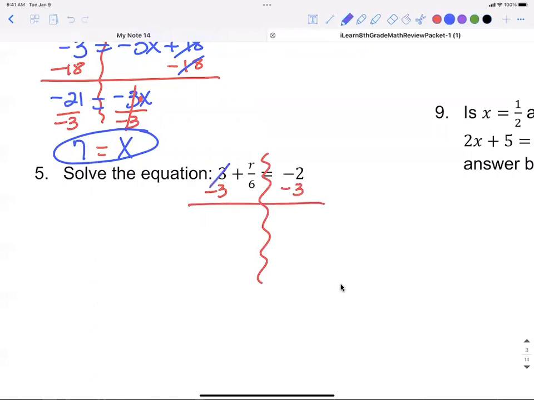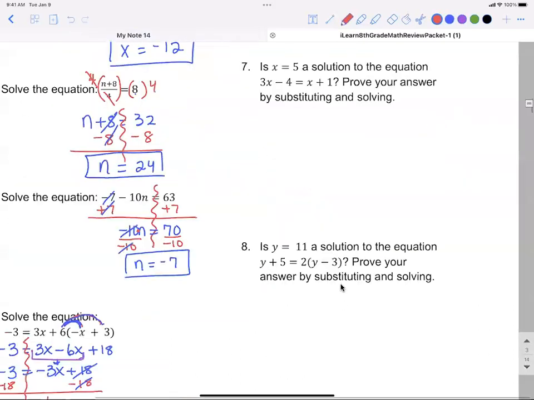And so my 3 and -3 zero out or are gone now, and I'm left with r/6 equals -2 and then -3 deeper. Think if you dig a hole too deep, then you dig 3 feet deeper, you are -5 in the ground. Now the r is trapped in a fraction. Fractions are division. I'm going to do the opposite, which is multiplication. Always multiply by the denominator. Whatever I do to one side, I do to the other to keep my wall balanced. I don't ever want my wall tipping. All right, so 6 and 6 reduced to a 1, giving me r equals -5 times 6 is -30.